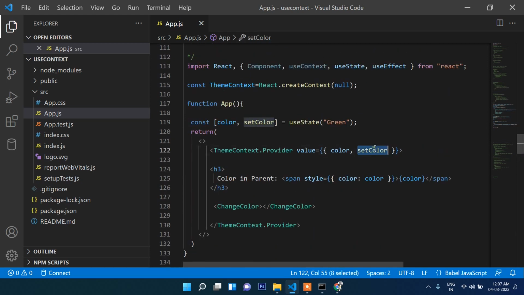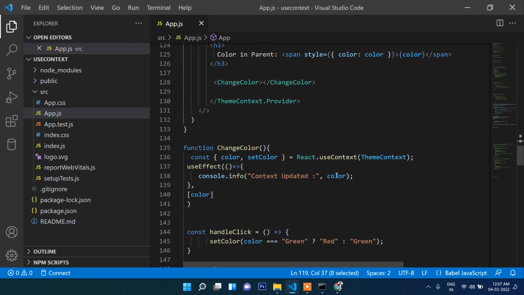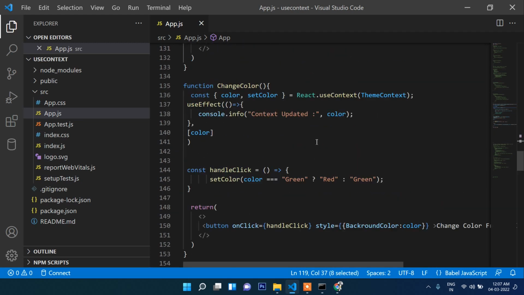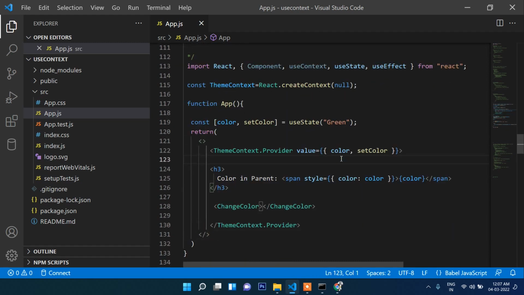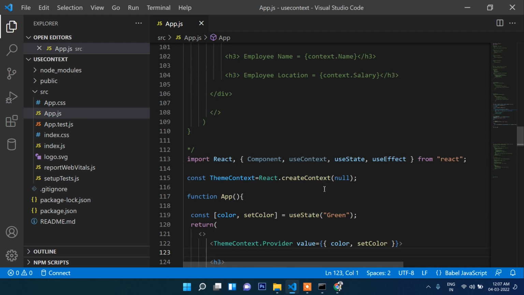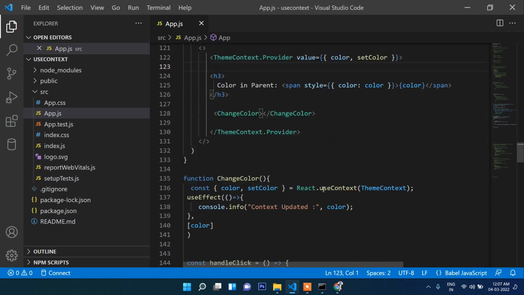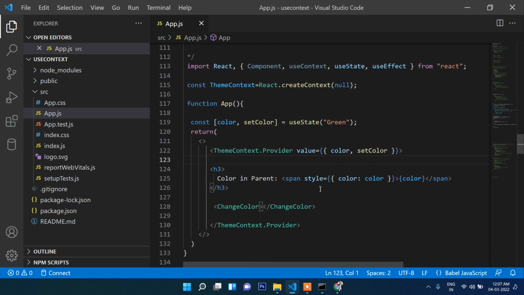That means what? Through the context API, the state of the parent component, that means this useState, can be controlled through the child component, and we are changing the value from the child component to the parent component. So guys, I tried my best to provide as many examples as possible so that you can understand things better.